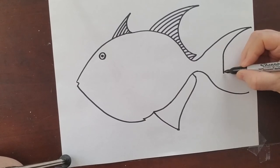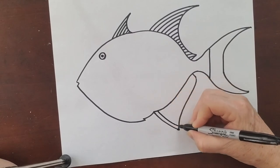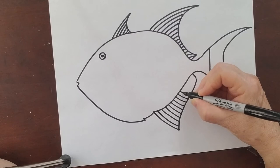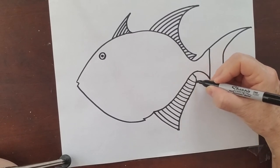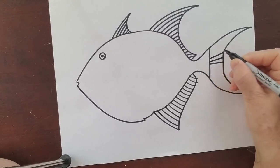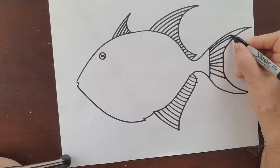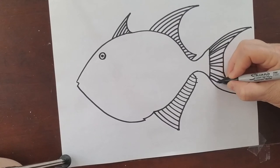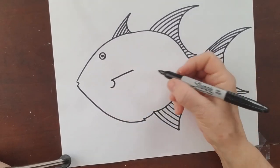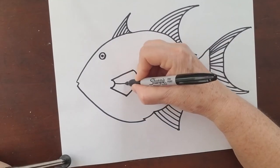It curves up and it curves down. Vertical. Curves down, lots of parallel curved lines. Horizontal, diagonal, diagonal, diagonal, diagonal, diagonal, diagonal. It goes up and up, down, down, down. It goes down, diagonal, diagonal, and it goes down.